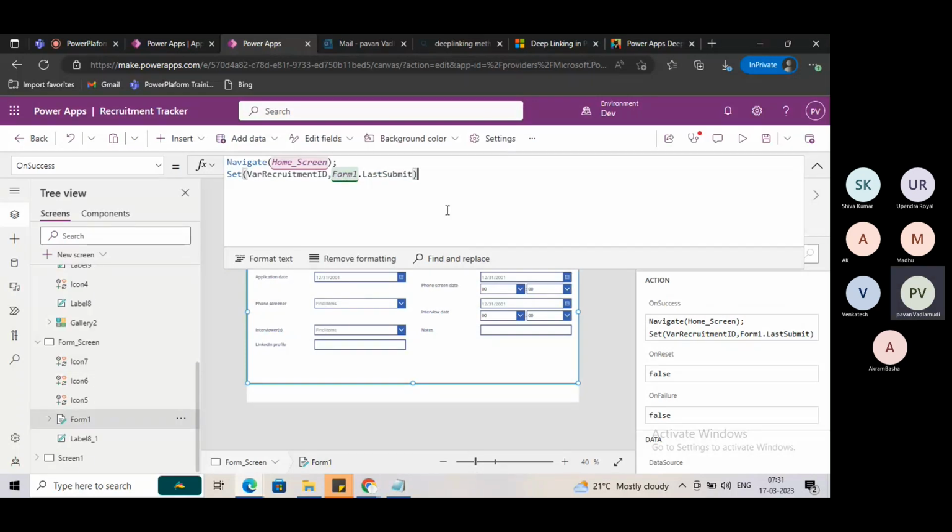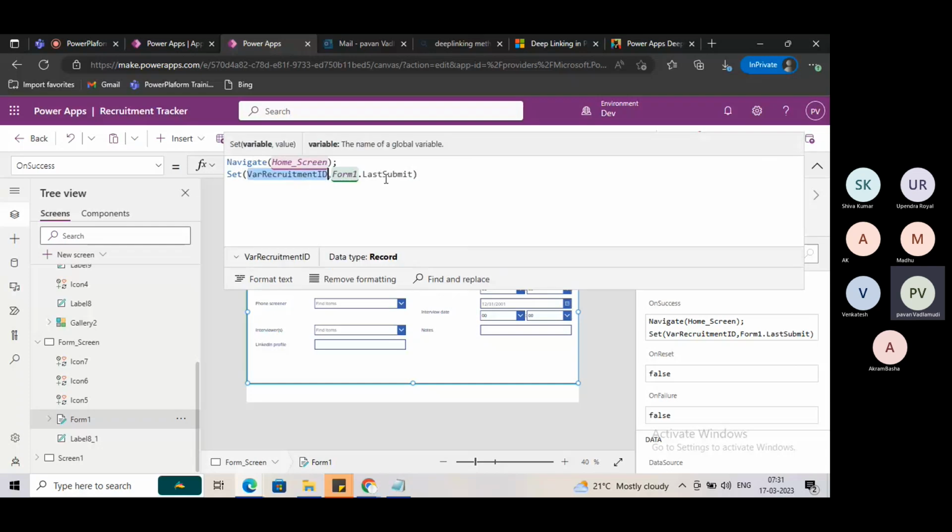Then you can close. In this variable, I am storing my form's last submit, meaning whenever the last submit happens, that value I'm storing in my variable.